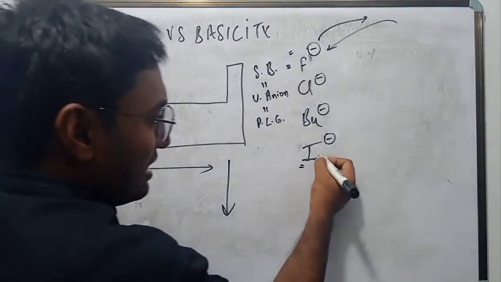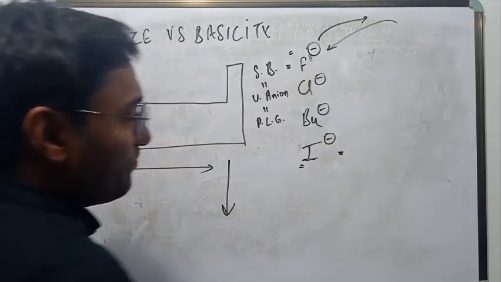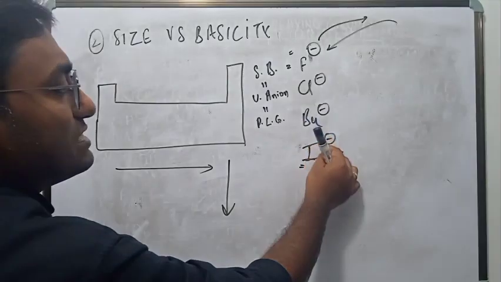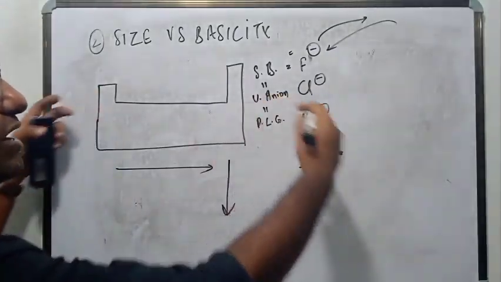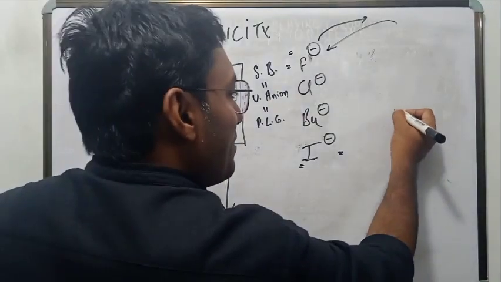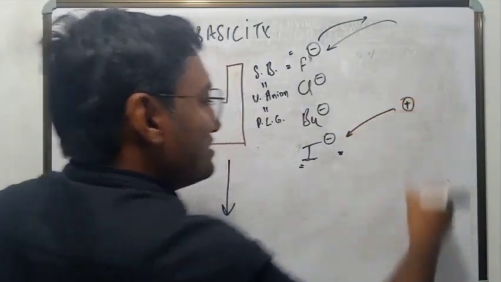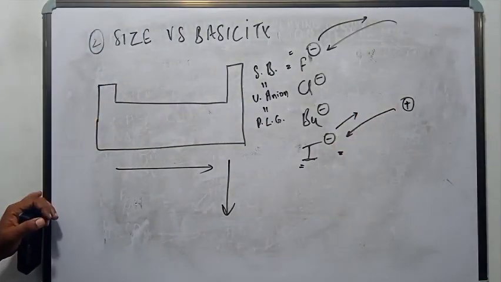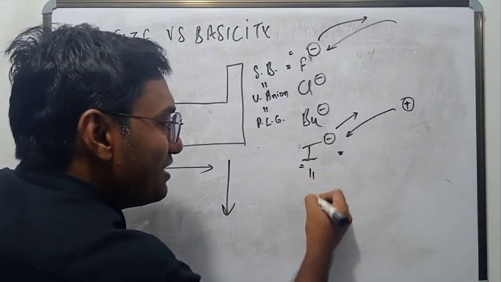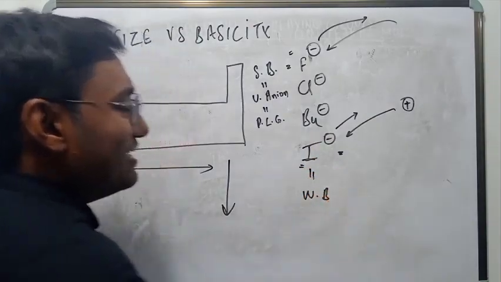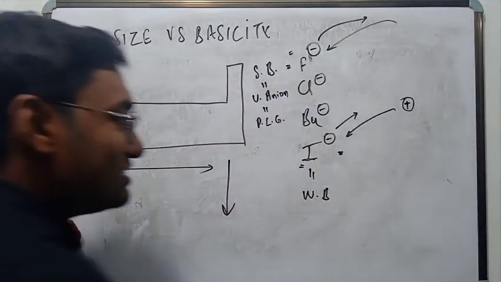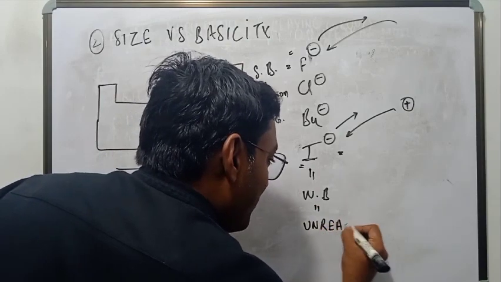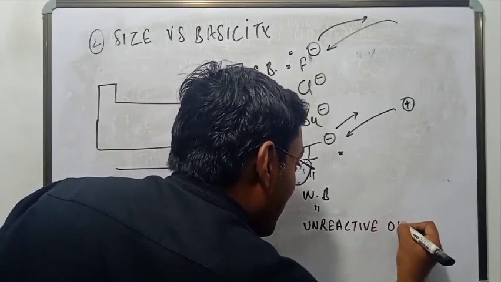Now conversely, just on the opposite side is iodine minus. Look at I minus. What do you think about I minus? It has the same charge as F minus, but the difference is that the negative charge is distributed over a large area. So it won't be able to attract positive charge towards it, and there is less tendency to donate the electron and react. So that would make I minus a weak base, unreactive, that would make it stable.